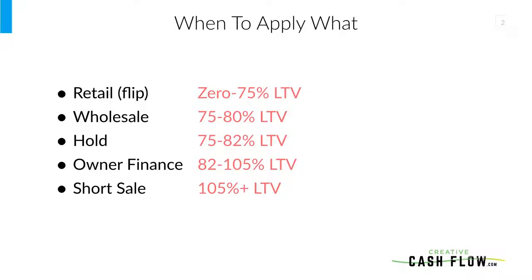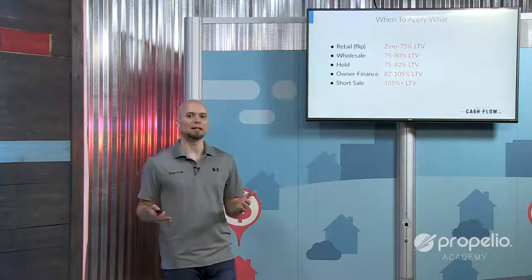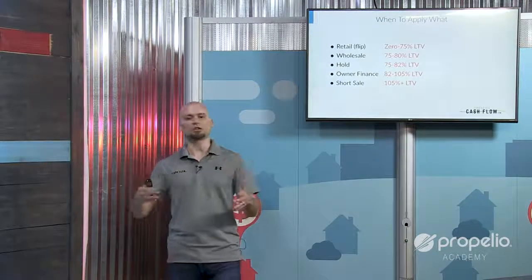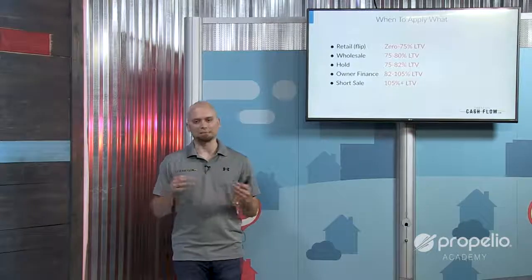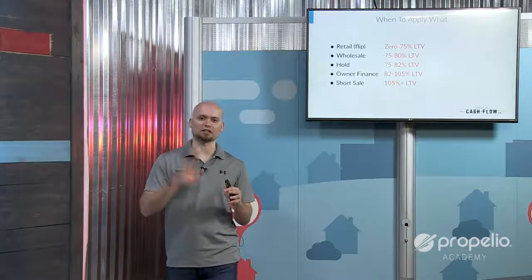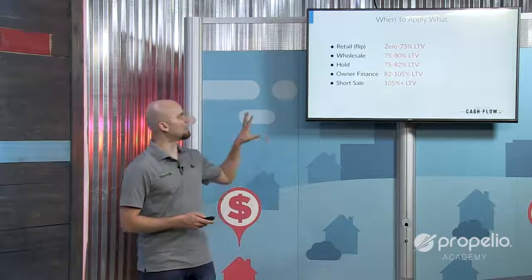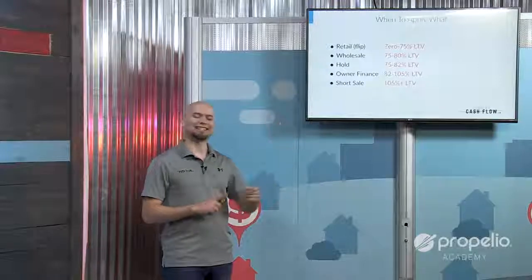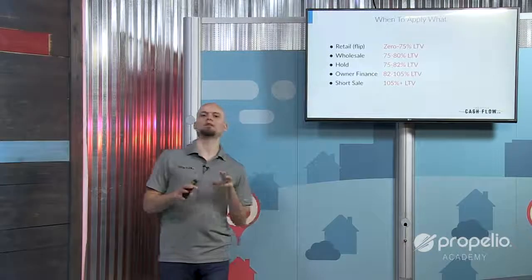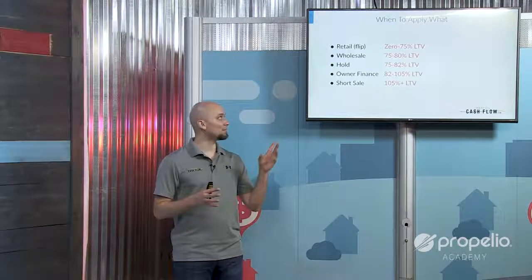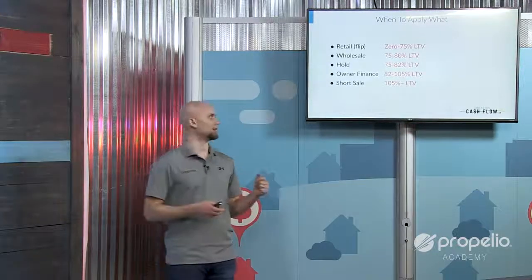Moving next down the line, you've got your wholesale properties. If you run into a deal where you're only able to contract that property at maybe 77 cents, well, here in the DFW area right now, wholesalers are able to push stuff out at 80, 82, sometimes 83%. Again, basis, refer to our basics videos to understand what I'm talking about on that side of things. But if I contracted at 77, that's too much. I don't want to fix and flip that. You don't have enough room to make sure you're going to do well on that flip. So that's something you can do as a wholesale and still make a good amount of money real quick. Get paid real quickly on that one.